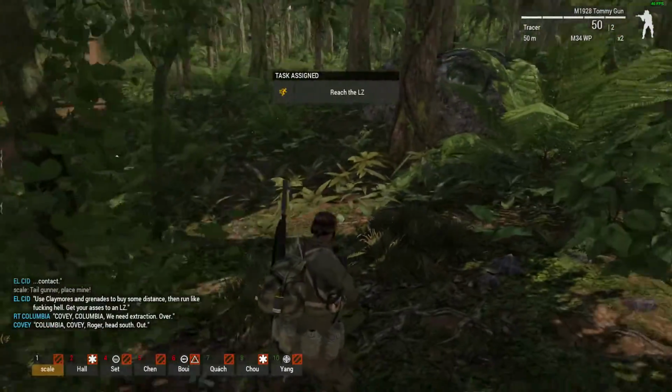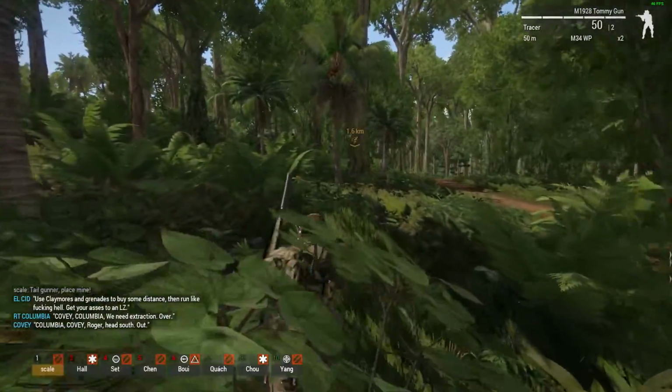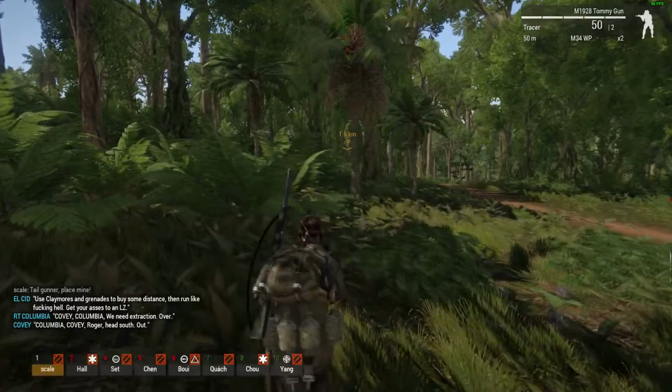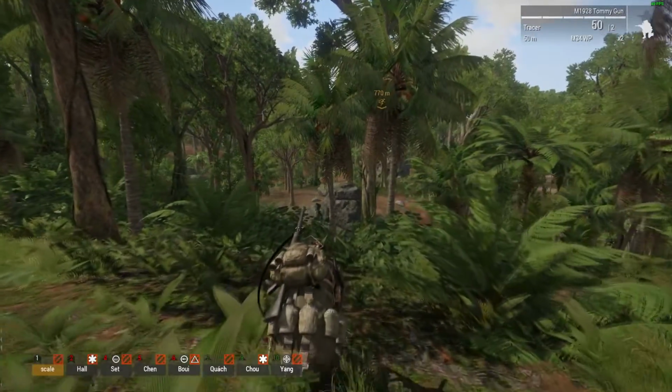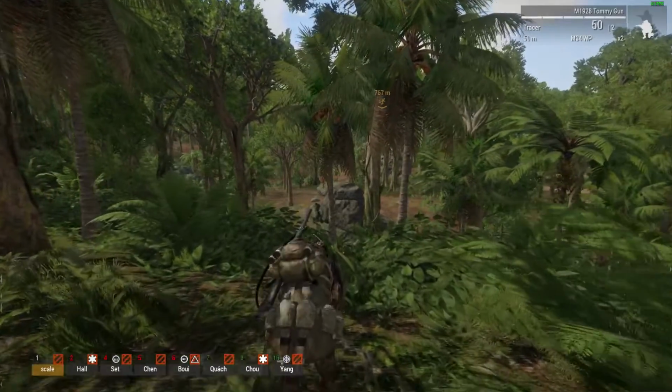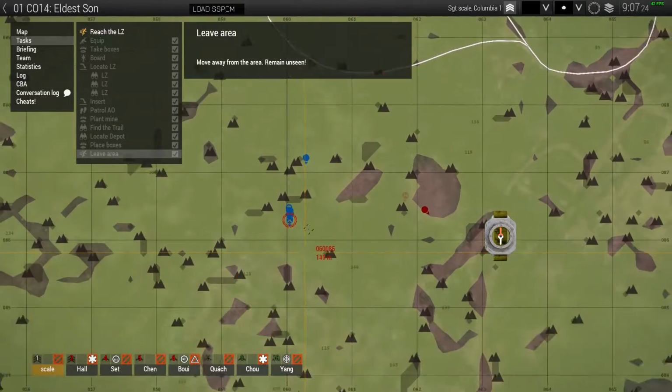Right, reach the LZ, which is 1.6 kilometers away. So what we've got to do now is just fight our way to the LZ. Okay, so we're about 800 meters out from the LZ. Let's just see where it is.